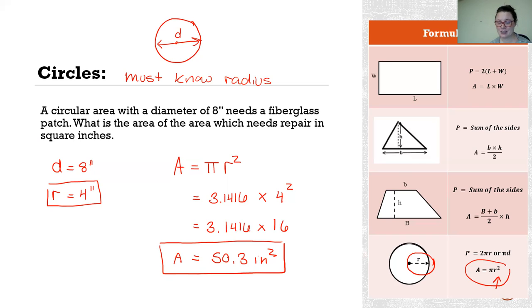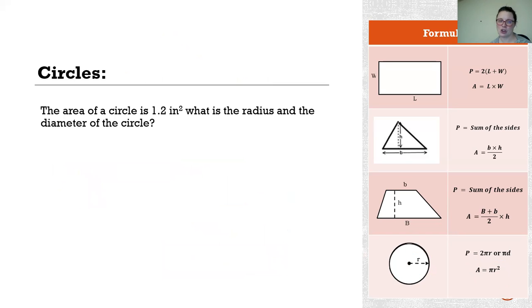Let's do another circle question, and then we'll do one that's slightly more complex just for the sake of doing something different. The area of a circle is 1.2 square inches. What's the radius and the diameter of the circle? So this time I've told you what the area is inside of the circle, and we want to know, well, how big is the diameter? This is not a very complicated question, and I think I meant to change a number here, and I'm going to edit that now. Instead of using 1.2, we'll use 2.5, just to make the calculations a little easier for you. You'll see why when we get towards the end.